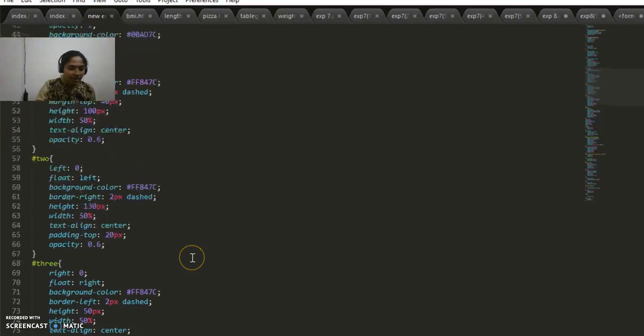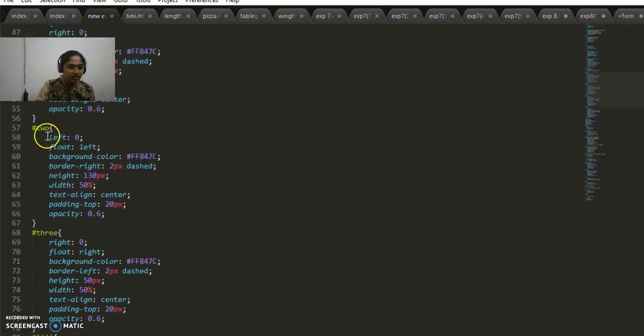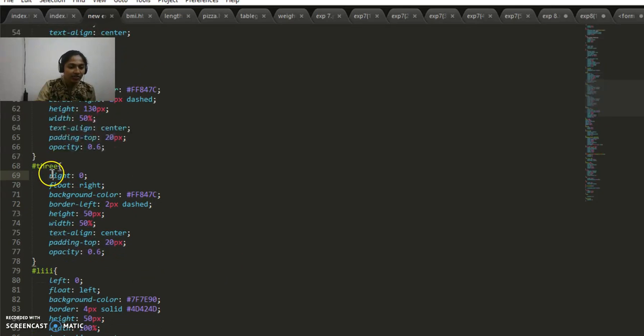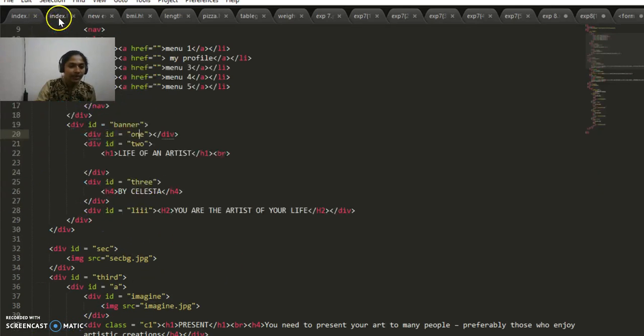The second banner, that is ID 2, I have given left as 0. In the first one it was right as 0, and in the second one it is left at 0. Okay, so the rest is the same except for this part, I have given the border right as 2 pixel and it is dashed. The similar thing I have given for the third one. Okay, so that's for the banner.